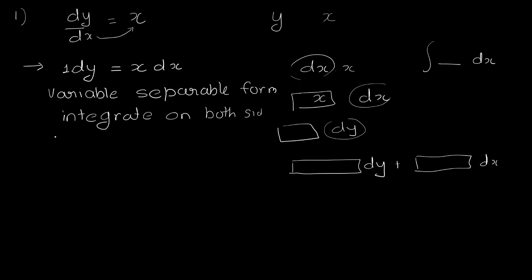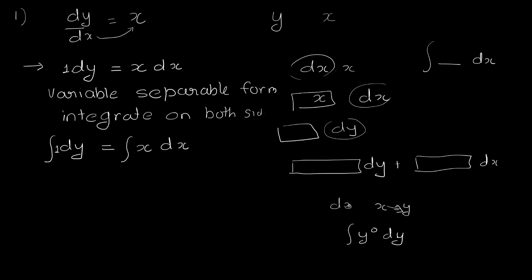What we will do is integrate. The integral of dy, that means 1 dy, is equal to the integral of x dx. And we have seen the integral of dy. Now instead of x we have y. So that means we are going to integrate this, which is the same as y raised to 0 dy.